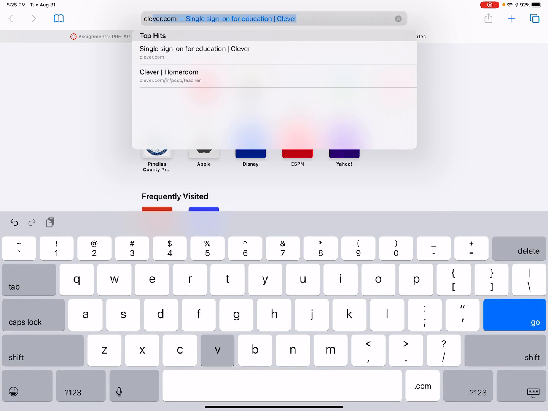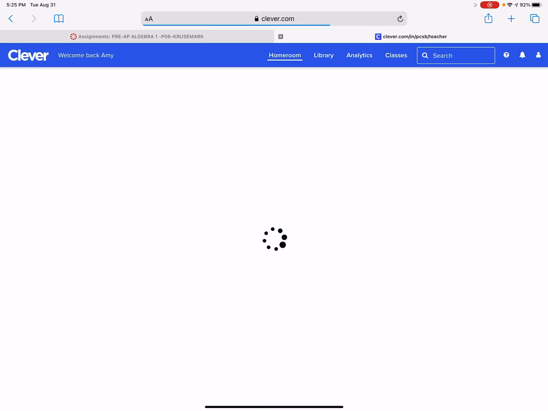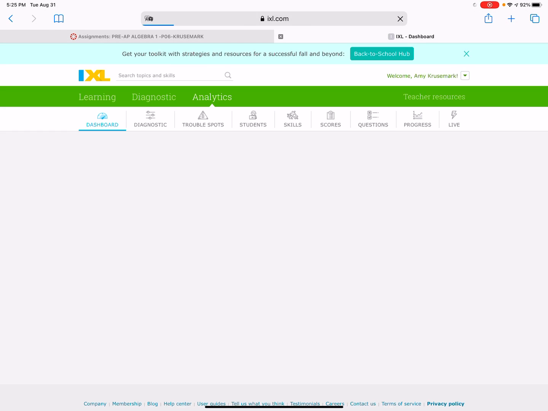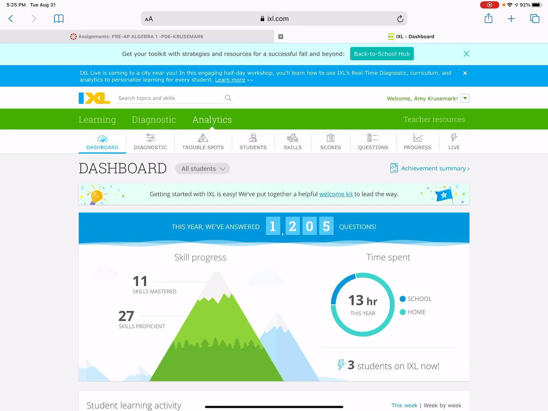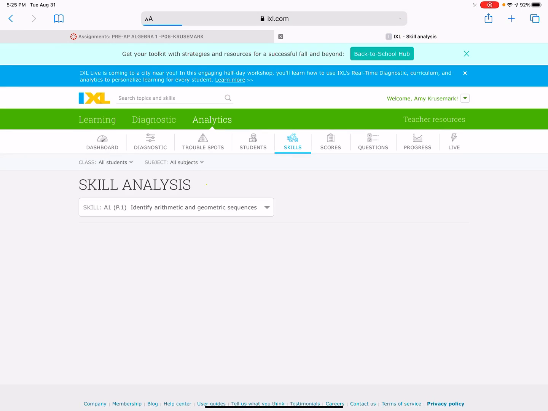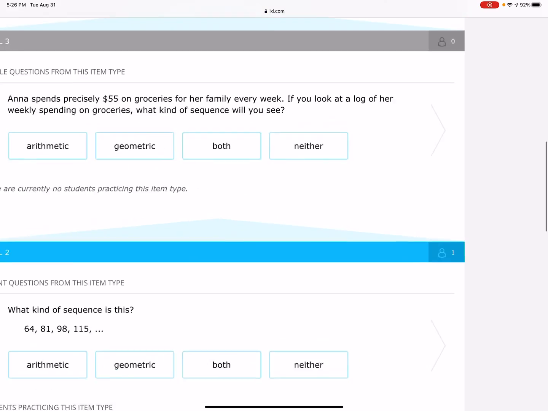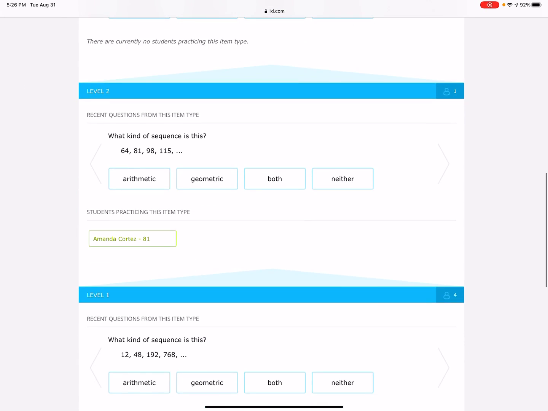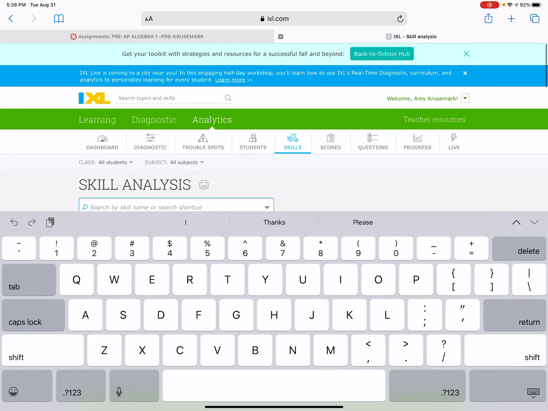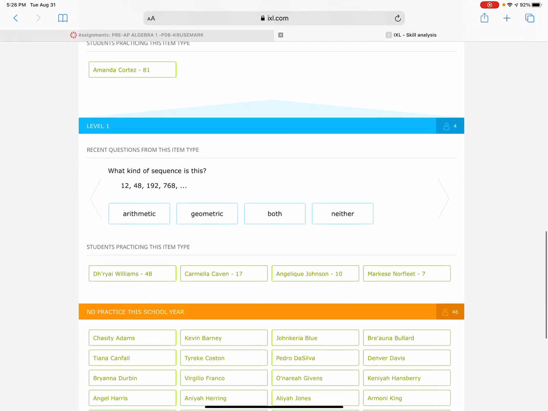So we go to Clever. You want to make sure you go through Clever. And if you put a heart on IXL, there it is, IXL. You can also look in the search box. And you want to look at these assignments. So P1, we're identifying if it's arithmetic or geometric. And this is the way the questions look. And if you're not sure how to do them, let's see if I can try to do the question. See how my interface looks different than yours.